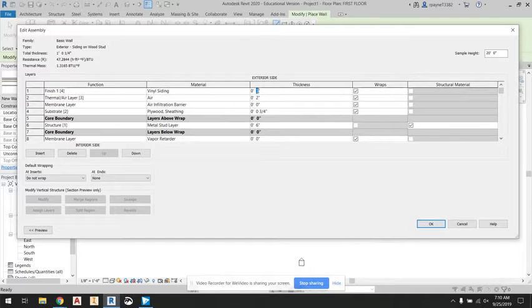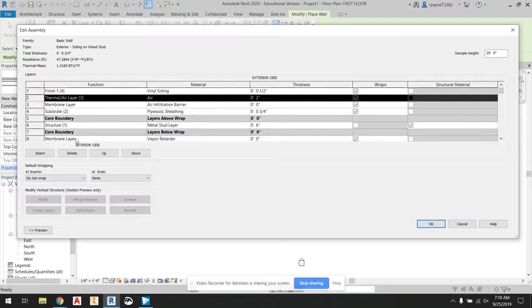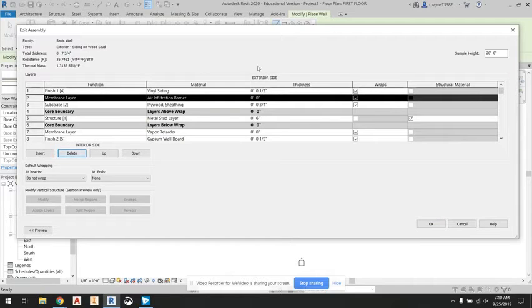The thickness is not correct. It's currently 3 inches. We want a 1/2 inch. All right. Thermal air layer, 2 inches. We do not have that. So if you have a layer that you have by mistake, you can click on the number over here, highlight the whole row, click delete. Oh, one thing I forgot to mention, the top here is the outside. So pretend this is the outside and we're working our way into the house.